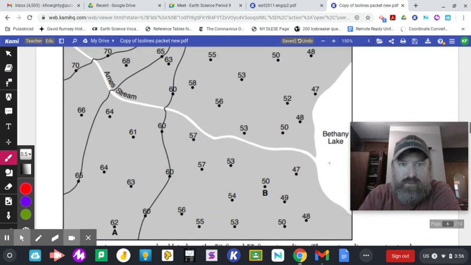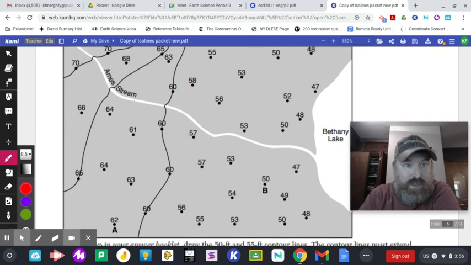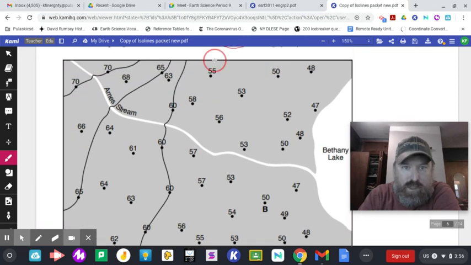All right, 50 and 55. I'm going to do, I think, the 55 first. We've got a 70, a 65, a 60, so we're going by fives. I can already kind of see the pattern. So let's do a 55. Starting with the edge of the map, going through a 55. 58 and 56 are higher, so I got to bring it back this way.